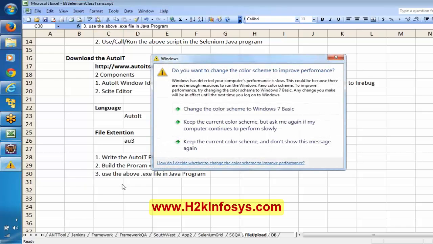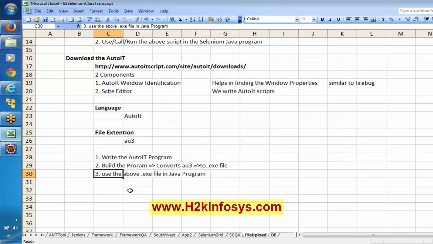Use the above exe file in the Java program. Now we are actually going to do this. First of all, let me show a sample script on the calculator.